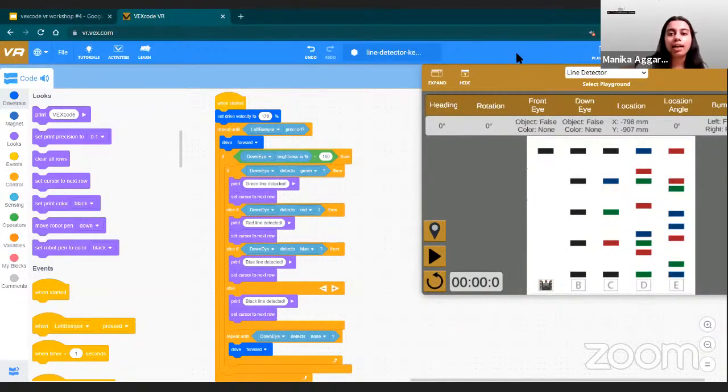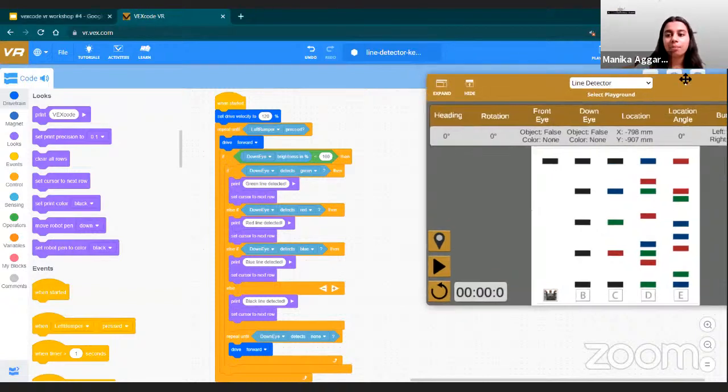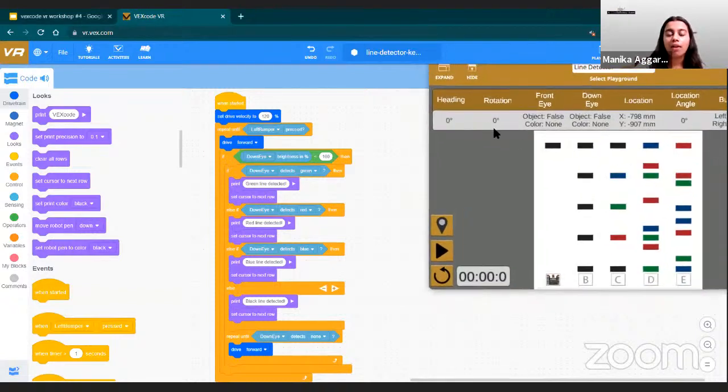Okay, and really quick, I uploaded the full version of the code. So if it looks longer, pretty much the only thing that's different is set cursor to next row. So basically, we need to add this block because otherwise, every time it prints a color, it just prints it all at once. It's just like a really long line of text, which is really difficult for us to read.